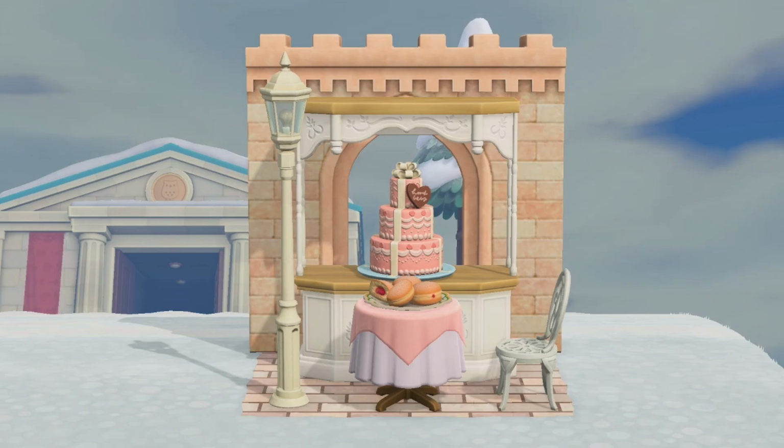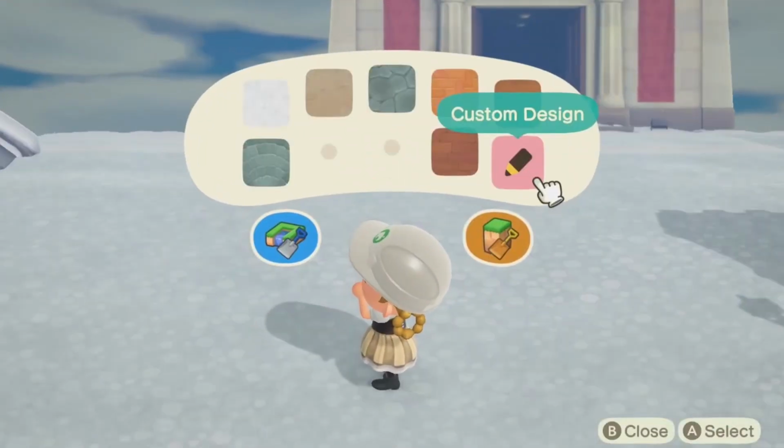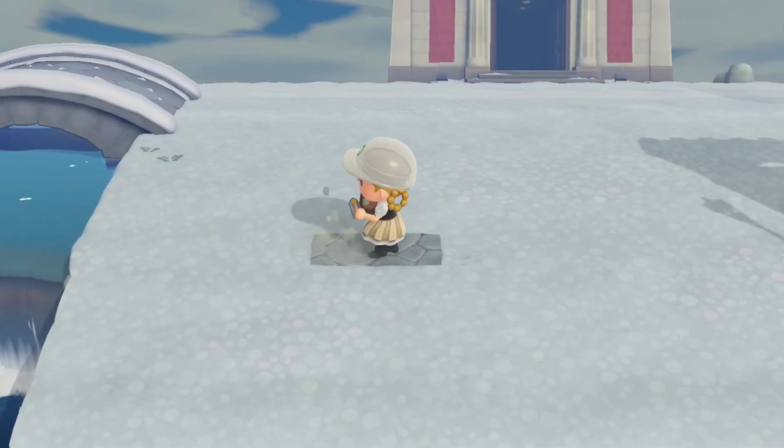I kind of went for a European Parisian style bakery kind of thing here as well. I love the Iron Garden furniture. It's one of my favorite furniture sets, so I love to see that chair there. And it also actually gives me Glenny vibes. If Glenny was a 2.0 island, my first island was a 2.0 island, I feel like it would have looked a lot like that. So it was kind of close to my heart, that one.